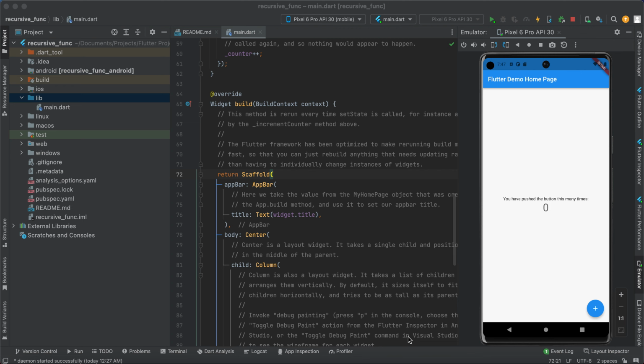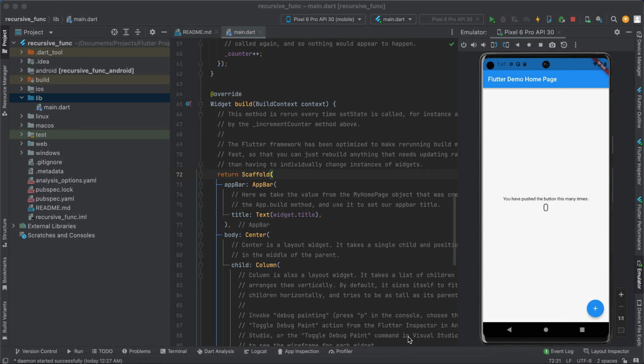The code that I'm going to execute for this tutorial is going to be a very simple scenario. The scenario is that a user goes to a news page to write a review. He submits a review and the page is popped. When the page is popped, a snack bar shows with the message that your review has been submitted, and it gives an option to modify it. When the user clicks on modify, the review page with data is shown. This scenario gets repeated when the user clicks modify, hence becoming a recursive function.